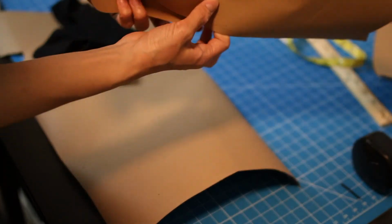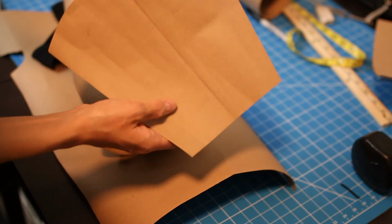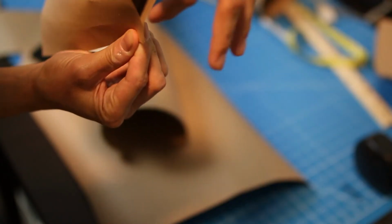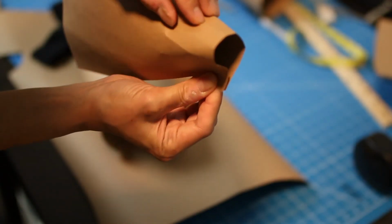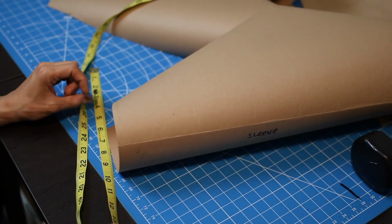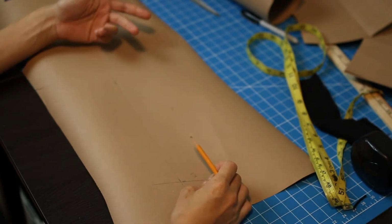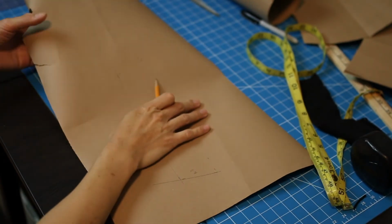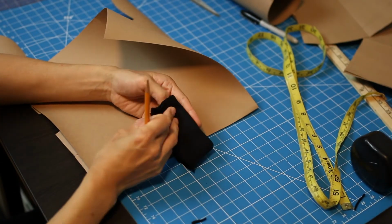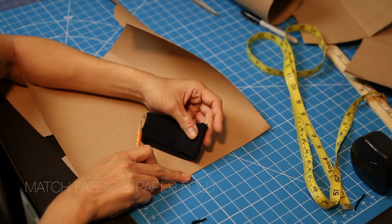So we grab our sleeve pattern. This one looks like this, the sleeve. So basically we're gonna measure all the way around minus the seam allowance. Minus 12.5 inches. So first thing we're gonna do to make the pattern for the cuff and the waistband, but I'm doing the cuff as an example, we're gonna fold the paper in half, and then fold the ribbing in half. Make sure you put the fold of the fabric on the fold on the paper.